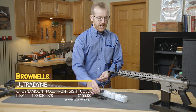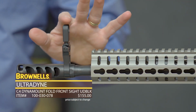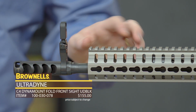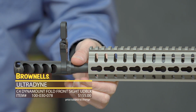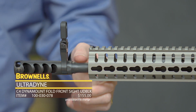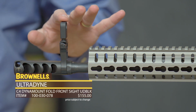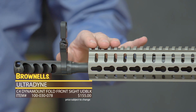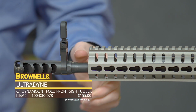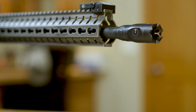Now you can see the front sight installed on the barrel, and I should explain the major benefit with having your front sight mounted to your barrel is you avoid any flex encountered with the handguard. With the front sight installed on the Ultradyne mounting system, the Dynamount, it keeps your point of impact and your sight picture perfectly in line. If that front sight is mounted to your handguard and you go on a barricade or put other pressure on the handguard, it's going to be independent of the barrel itself.